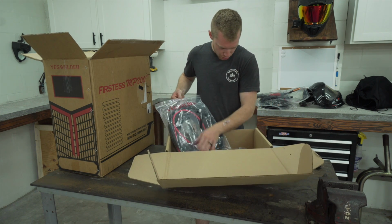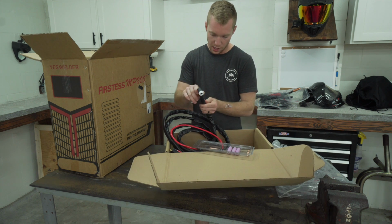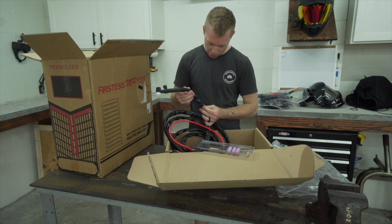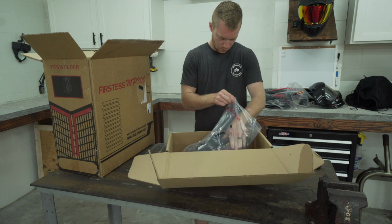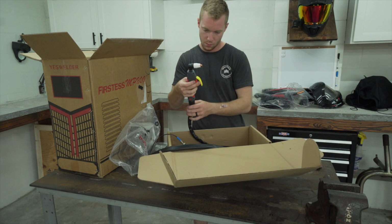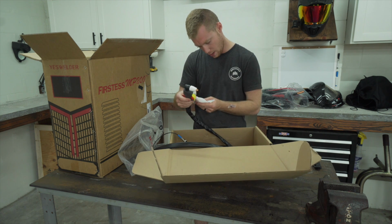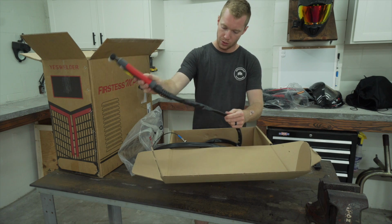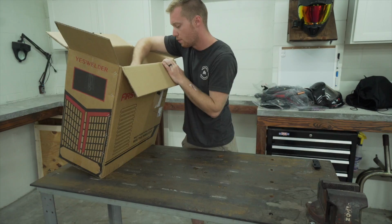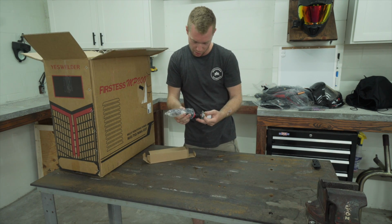We got a TIG torch, some consumables. This is lift start, so it has the gas valve right here. Got a nice plastic covering for it. Super excited for this puppy. And more consumables. It's got a protective layer as well. Now for the moment of truth. Actually, we got a water separator.